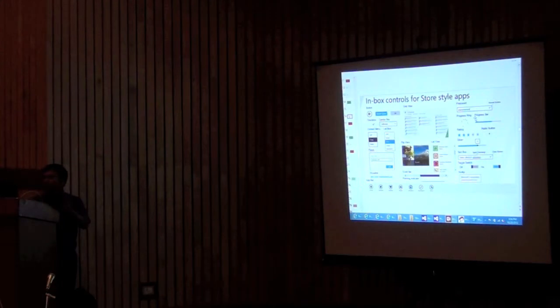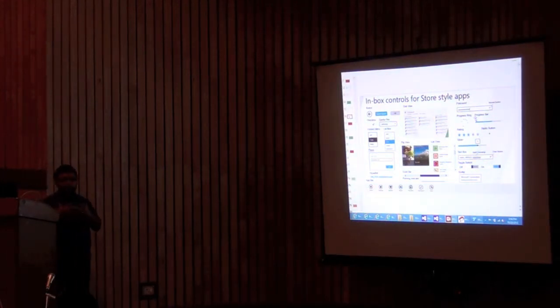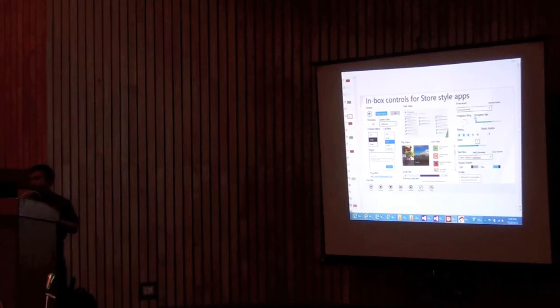So in the splash screen, you can also use this progress bar, but I would rather recommend not to load a lot of things in the splash screen, because that's also part of a Windows Store check when you get certified for your application: how much time it is taking to load your application. If you try to load a lot of things in the page load event and it goes beyond the time limit, then your application certification may fail. So try to load it asynchronously when you are on the page itself.